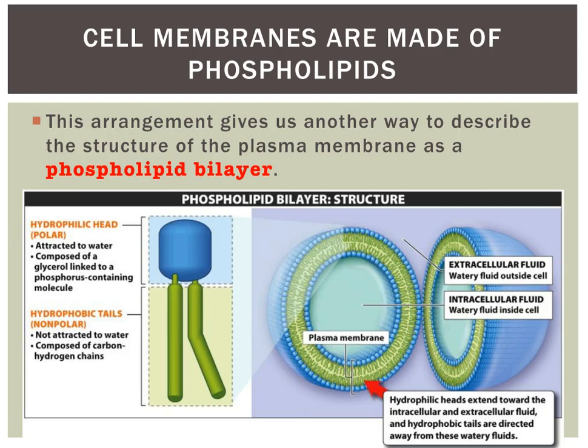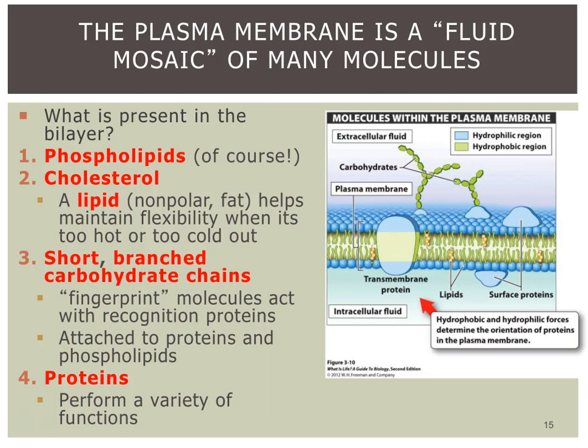So this is the main molecule of the plasma membrane, but it is not the only molecule found in the plasma membrane. We're going to delve into some of those other molecules, all of them categorized. We've got our phospholipids, right? That's absolutely there. We have this molecule called cholesterol. Cholesterol has a bad reputation. People can have too much cholesterol floating around in their bloodstreams. That is absolutely true. If you have too much cholesterol floating around in your bloodstream, you can have blockages in your arteries, which can lead to heart attacks and all these other bad things.